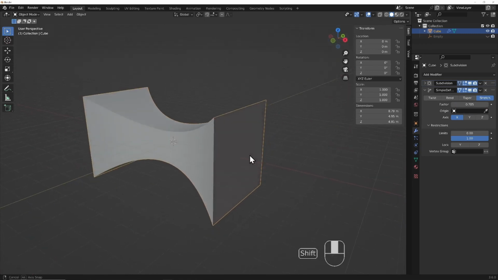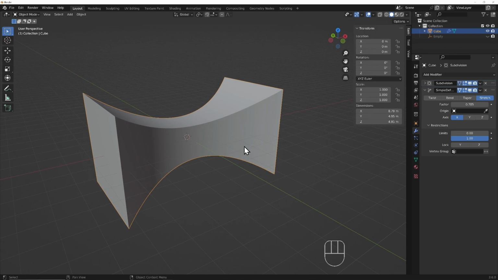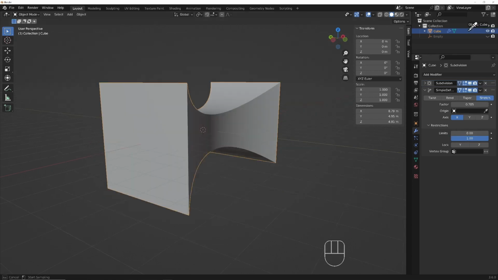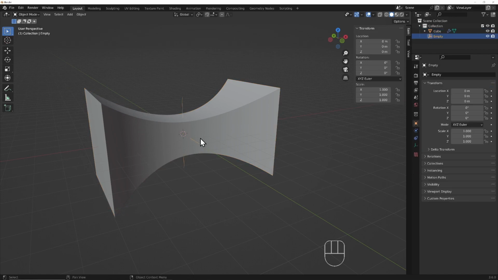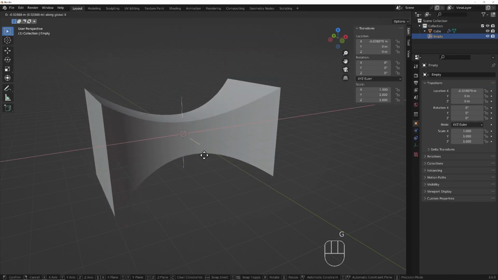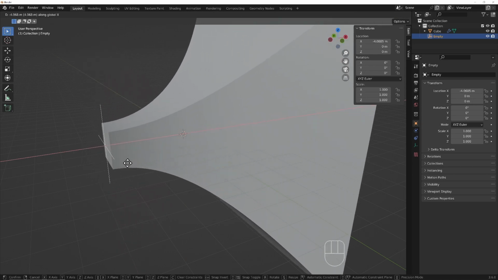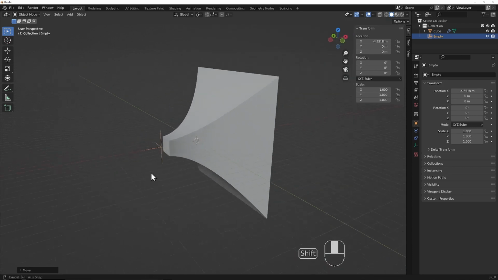The settings are identical to taper, but rather than distribute the deform across the length of the object, it moves the points of deformation from the center out to the extremes of the object. Setting the origin to an empty object, you can affect the point from which the object stretches out. And if you place this at one of the extremes, or beyond, you can even achieve a smooth taper.